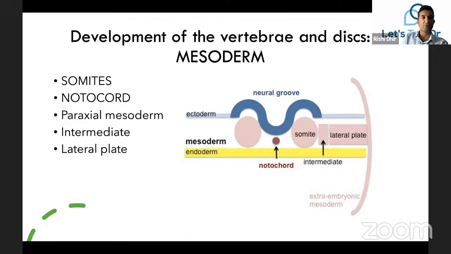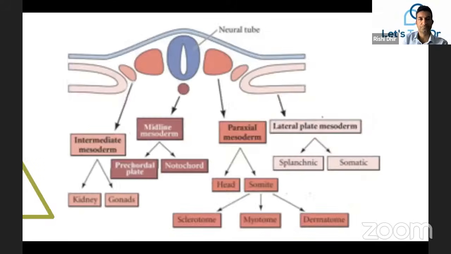Somites also, guys, they also give rise to many connective tissues. So for example, dermis, under the form of dermatome, skeletal muscle, myotome, cartilage, which comes from sclerotome, and also endothelial cells and tendons. The axial skeleton, the vertebrae, and the annulus fibrosus are derived from the somites, the sclerotome part, and the nucleus pulposus comes from the notochord, okay? So remember, axial skeleton, vertebrae, and annulus fibrosus come from the somites, that's the sclerotome part, and the nucleus pulposus comes from the notochord.